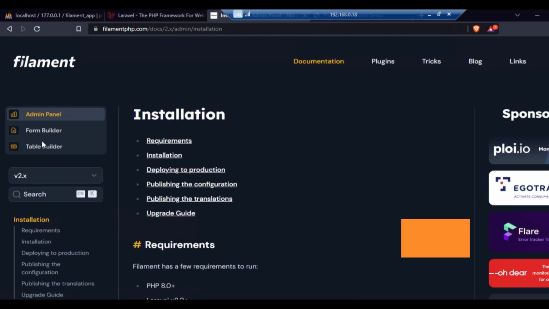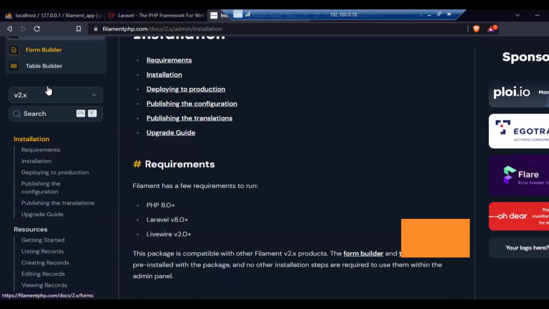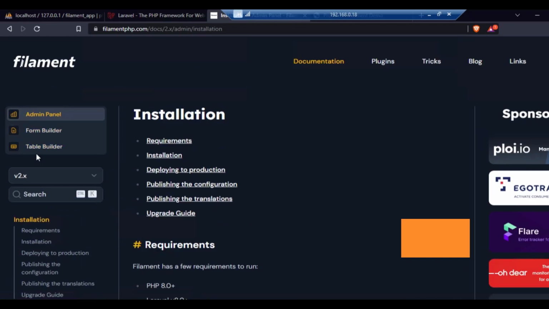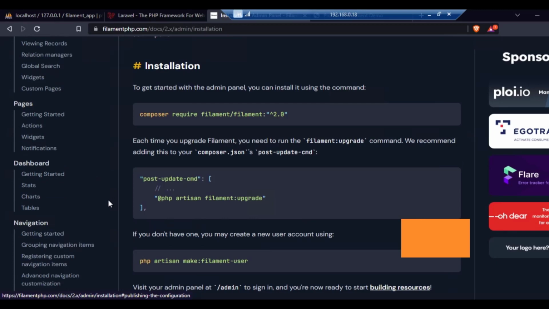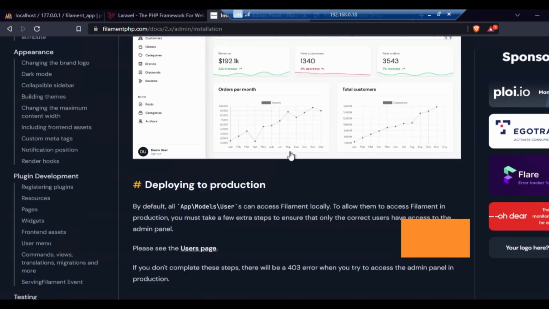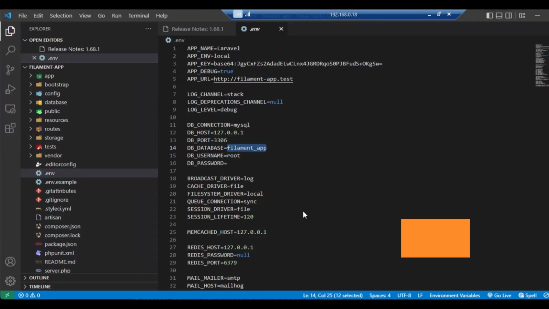So it has the ability to create the admin panel, and then the form. You can create rapid forms and also tables, so it is easy to use. So let's dive into the code and see what we can come up with.